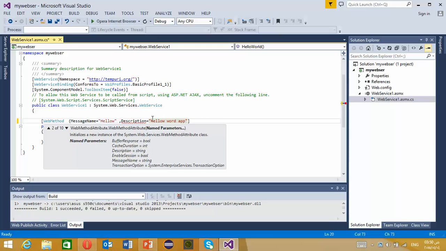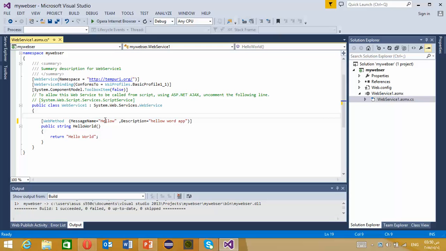So here I added a name for the method and I added the description.